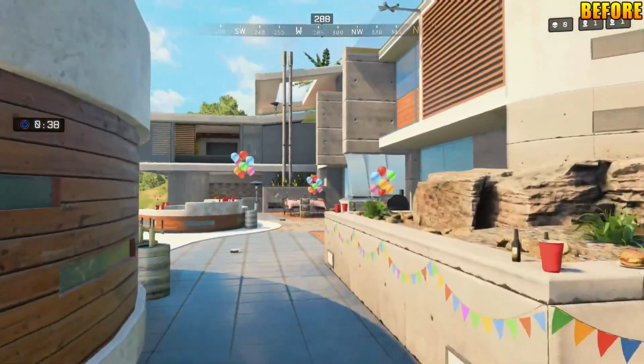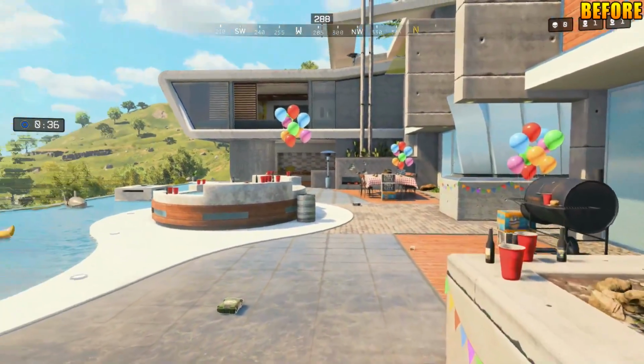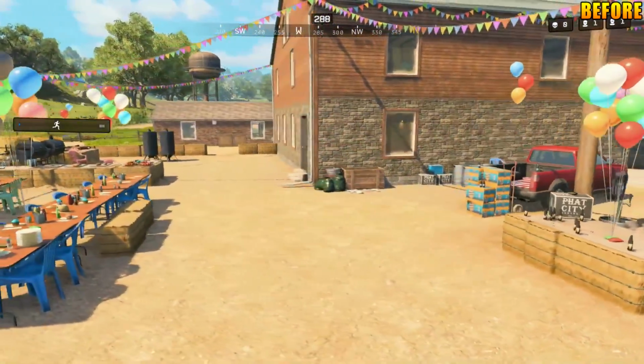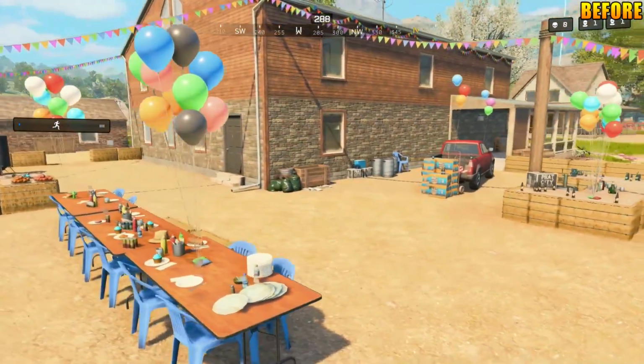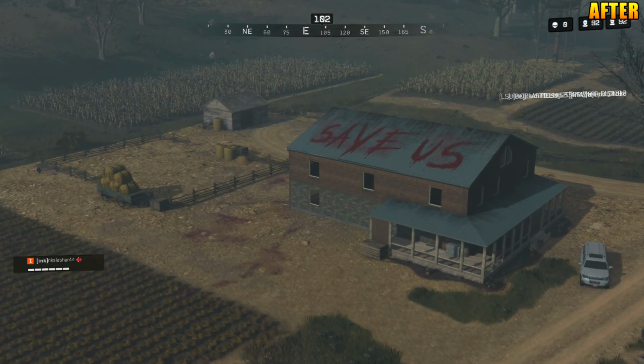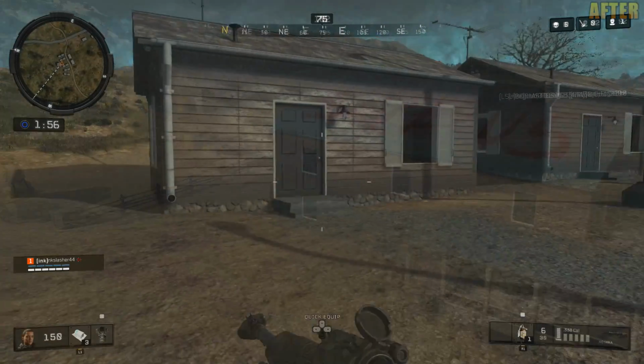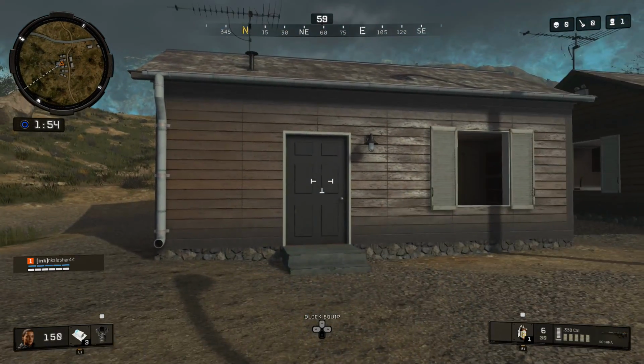Almost as if a serial killer went around finding where the parties were and shutting them down. Now, is that what the story of the map is? I don't know, but it appears to be that's what it looks like. And another example of this is on the farmhouse, there is "Save Us" written in blood on the roof of it. So aesthetically, those are all the big changes on the Blackout map.